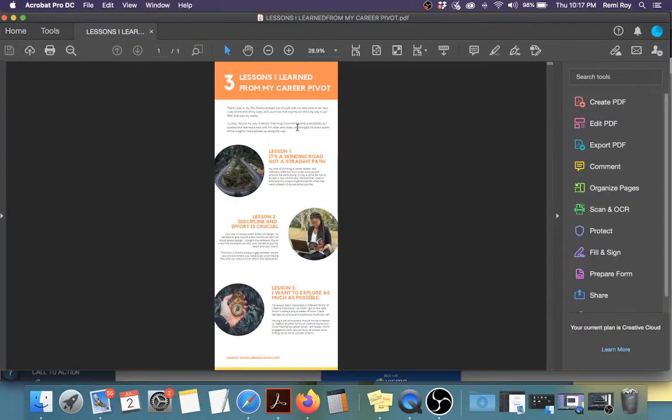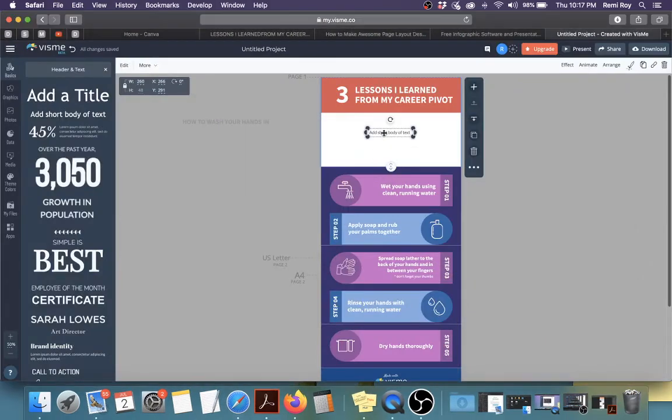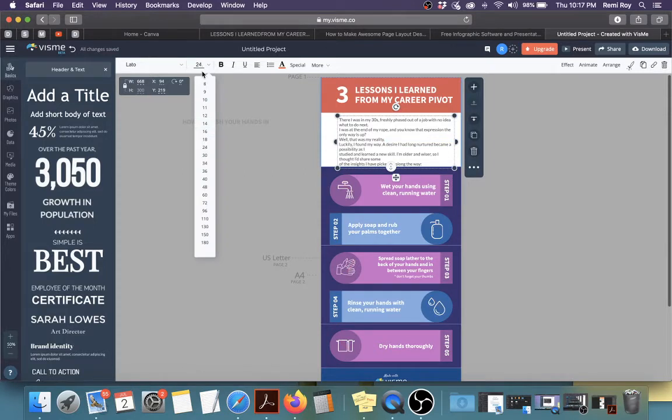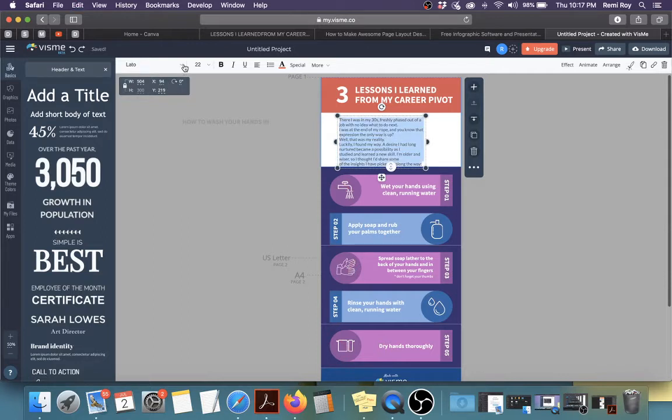So I'm gonna go here and copy the text that I have here. We're gonna use that right here. Perfect. Okay. All right. Let's play around with the font size. Let's try 22. Oh, not copy. Okay. That was an error. Backspace. 22. Okay, I think that looks good.